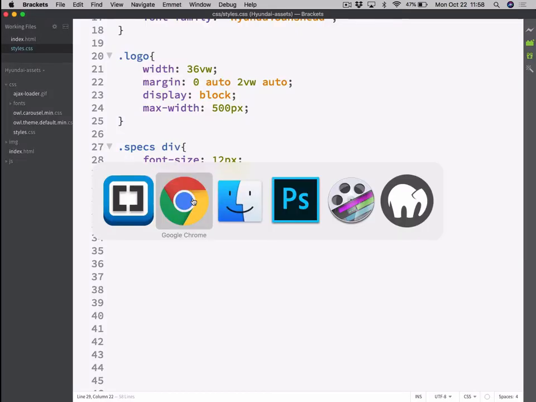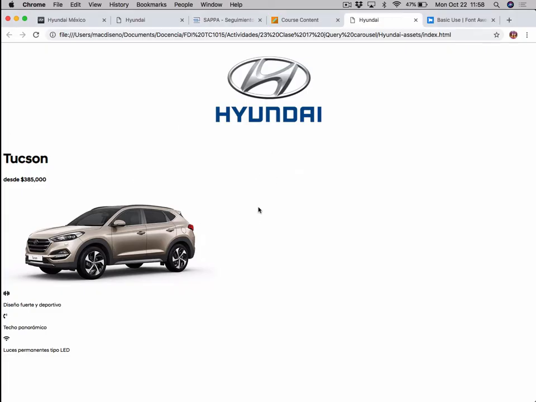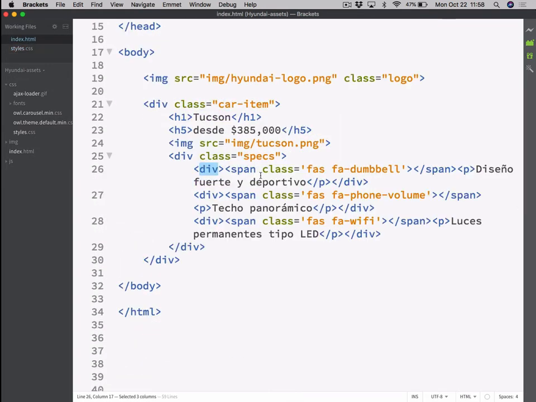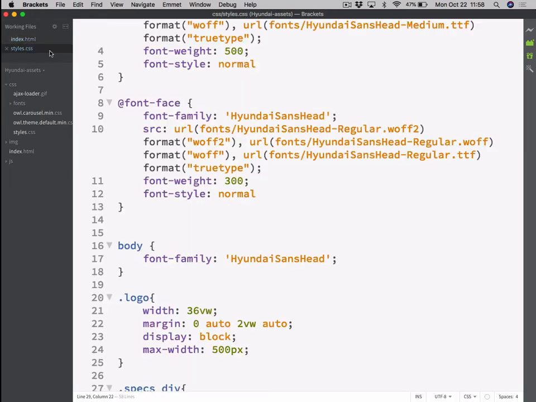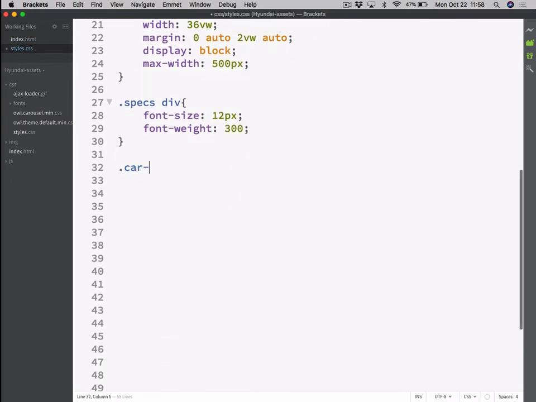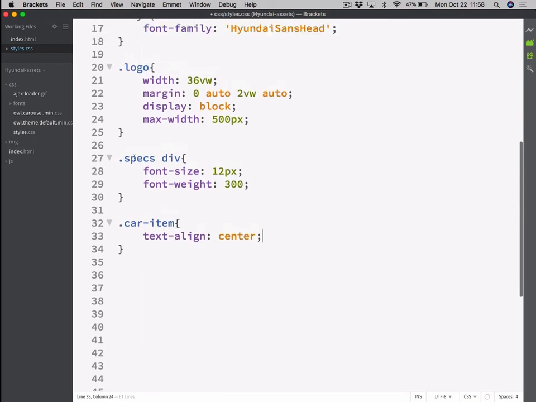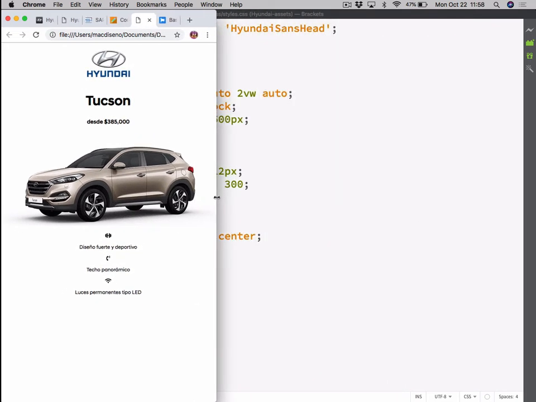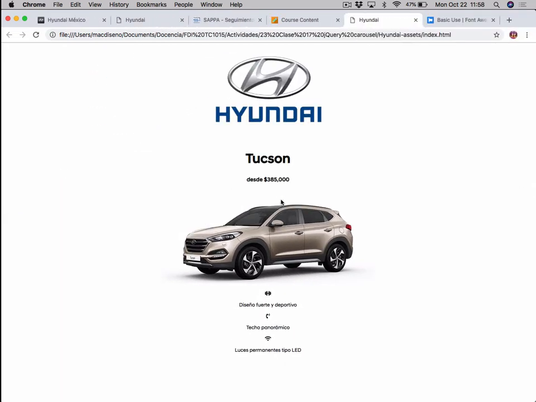Now let's center the content, because I want all this centered within the slide. Remember, this will be one slide, okay? So the wrapper is what? Car item, right? So I can write something like car item text align center. That will center all the block elements with a display block or inline block inside the div. So they are centered. They look horrible, but don't worry, because later on this will be just one slide. So it's fine for them to be centered within the wrapper.